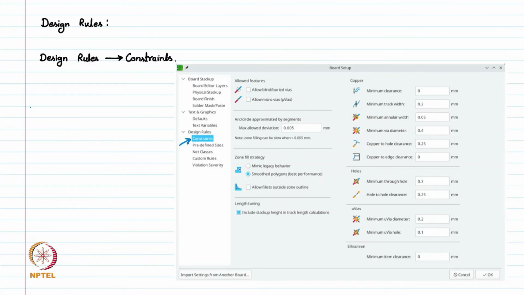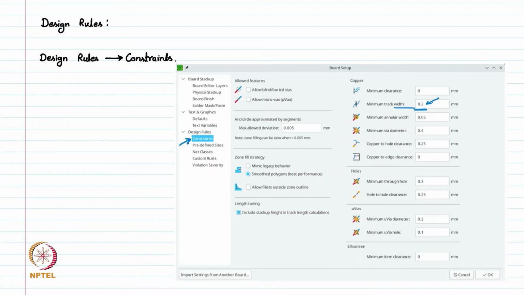The settings on this page specify the overriding design rules. For example, if we click on constraints, the default design rules will be visible. For example, minimum track width here, which is by default taken by software, is 0.2 mm.